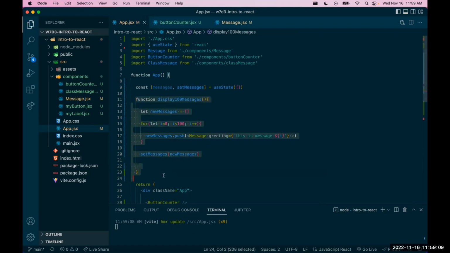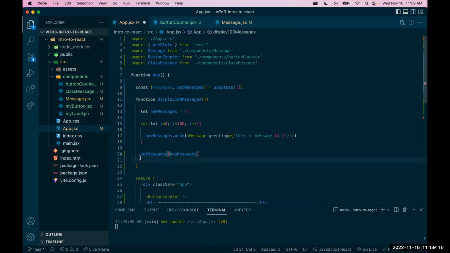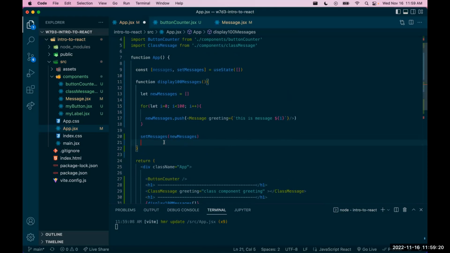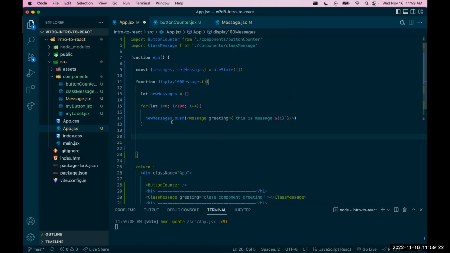So what this function does is it sets the messages. Actually, this might break things. Okay, sorry about that, guys. Let's not do that.